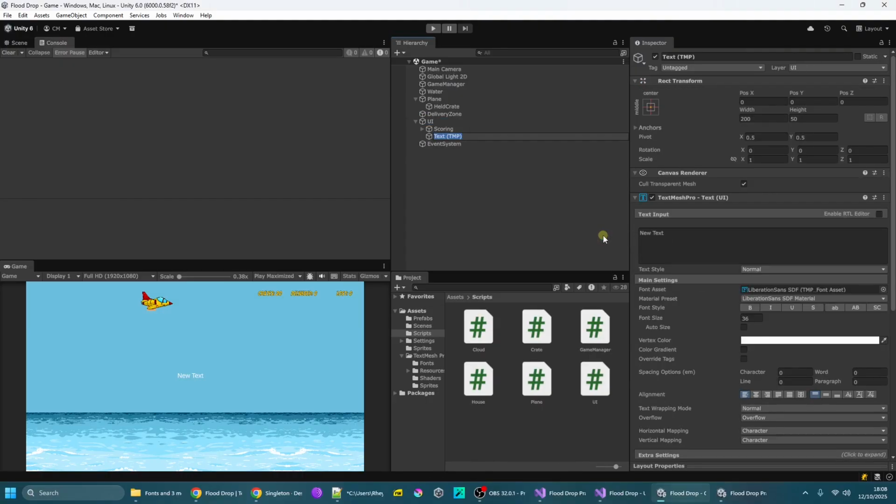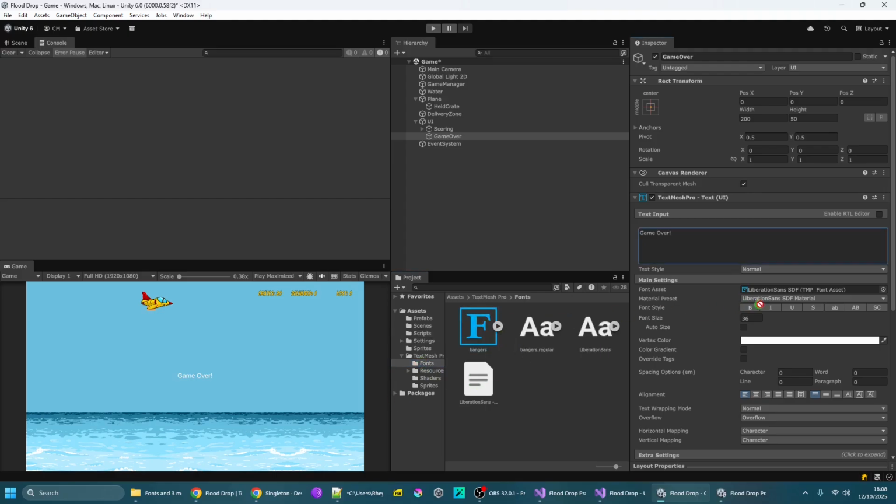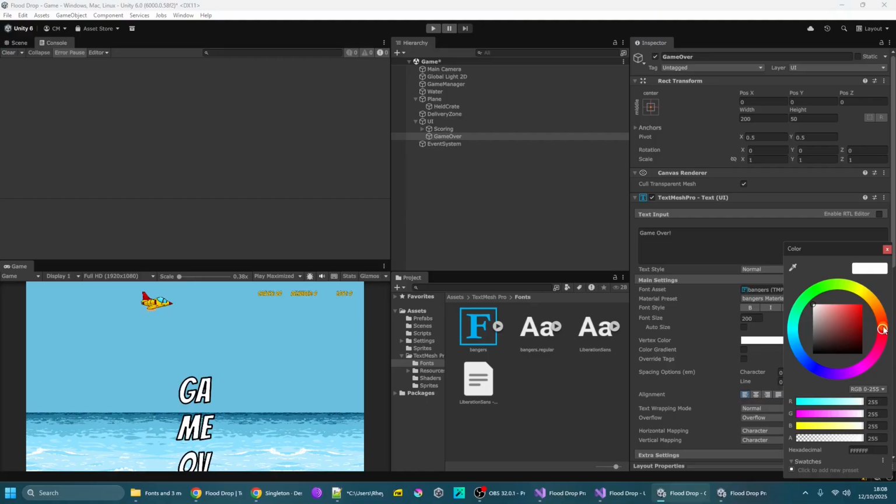So UI text mesh pro, and this time I'm just going to call this game over, and I'm going to put that in the text here as well. Game over, exclamation mark. I'm going to use the same bangers font that I did before, but I'm going to make this much bigger, say 200 this time, and I'm going to give it that same kind of yellow.